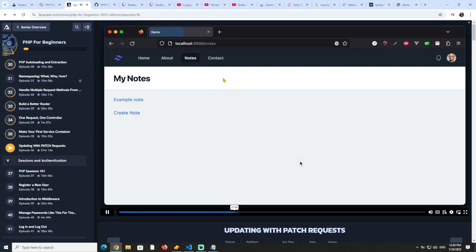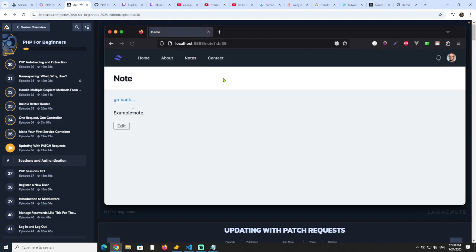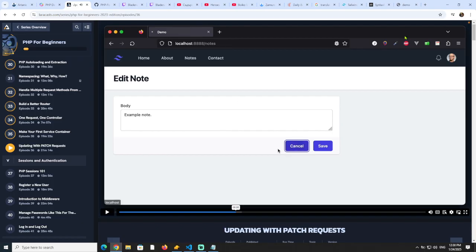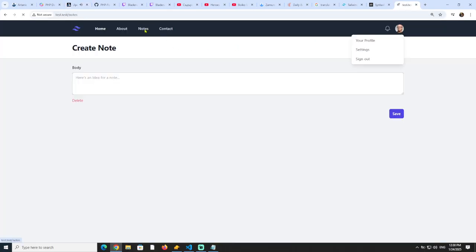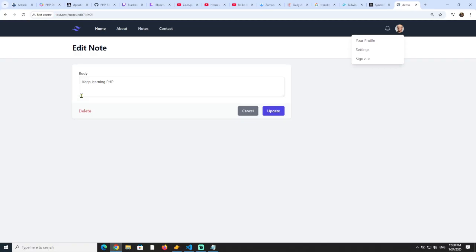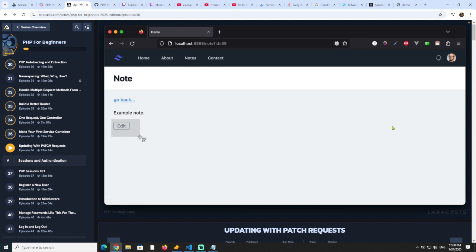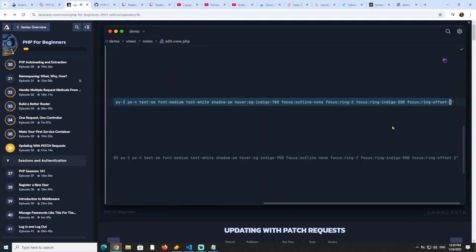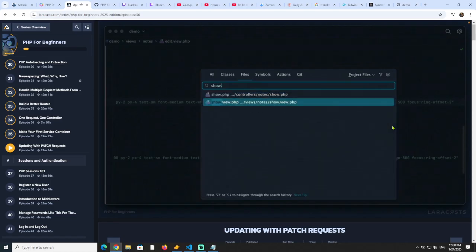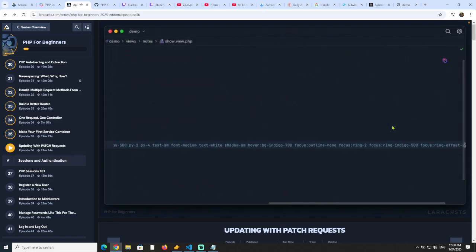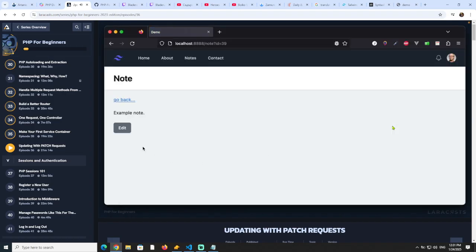Okay, so now if I click on cancel, it takes me back to viewing all of the notes. Okay, perfect. So yeah, you can see now we have a little inconsistency because we created our dummy styling for that button. So what I'm going to do is copy all of that, go back to our show view, and then I will update this so that we can be a little more consistent.